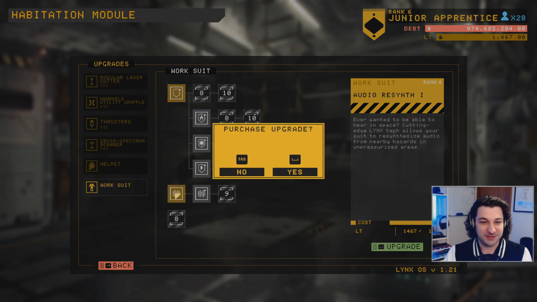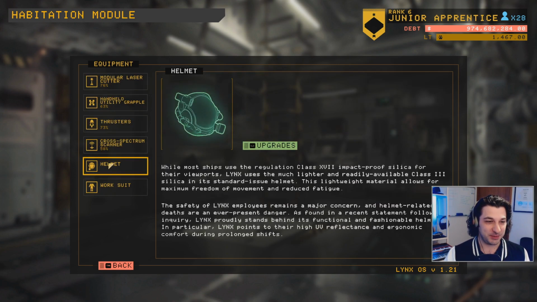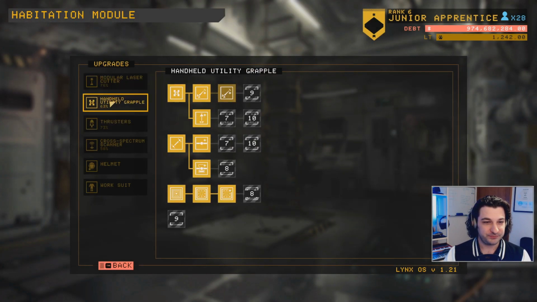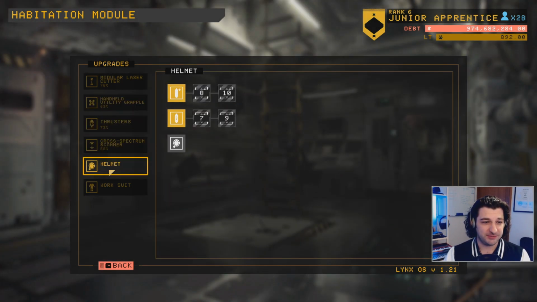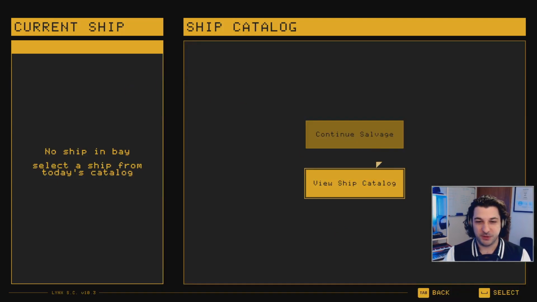Let's go audio resynth. As much as, you know what? No, forget about it. I'm sorry, no. So audio resynth makes it sound like the audio outside our suit is actually coming from the environment and we're hearing it properly, rather than through shitty speakers. I like the atmosphere of the shitty speakers, you know. And that's fine. So let's just get range. And, oh, what's this? Range on the grapple. Yeah, why not? So we've actually got more upgrade points than we know what to do with currently. Great. It's a perfect, beautiful time to be alive.